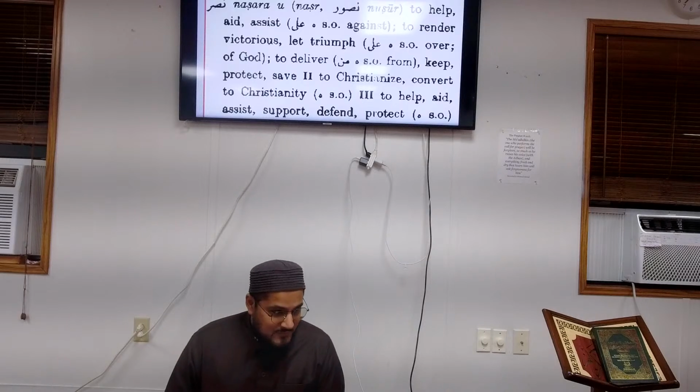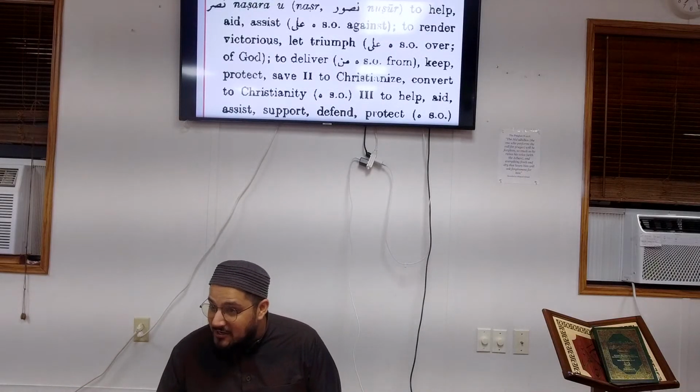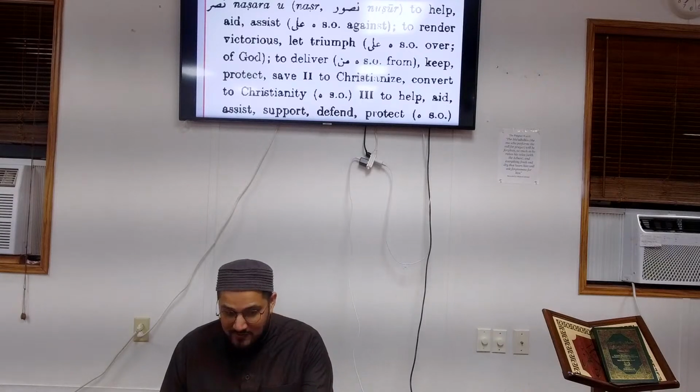Okay. So, once again, we look up the root letters. The English tells us the past tense. The A, I, or U tells you if there is a fatha, dhamma, or kasra on the middle letter in the present tense. So, the present tense of nasara is yansuru. What does nasara yansuru mean? Help, right?